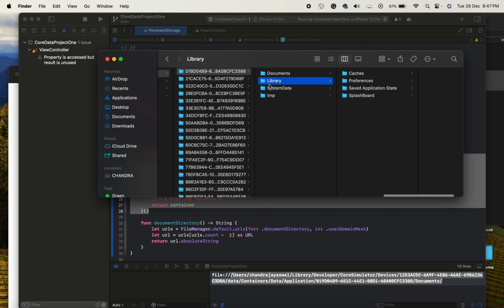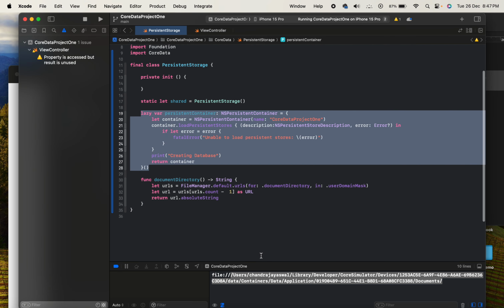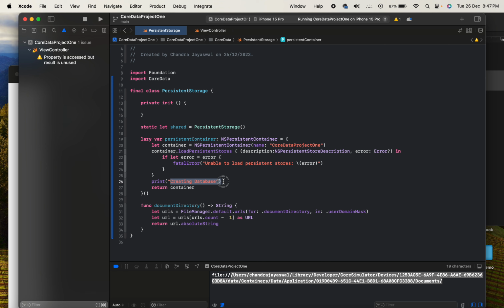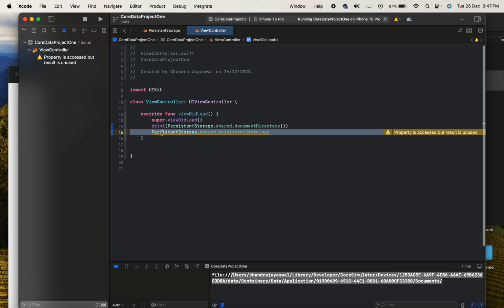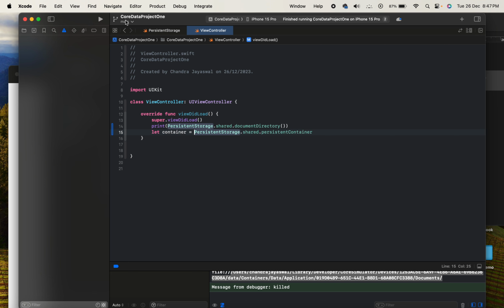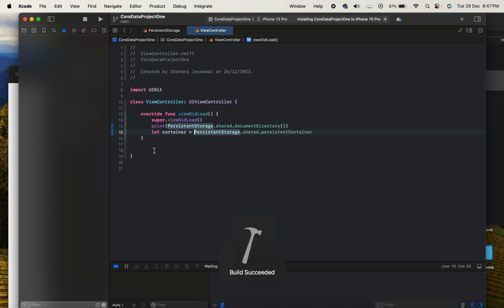I didn't see the created file, but let me check the log, creating database. This should call, no. So persistent storage and container. Okay, let me run it again.